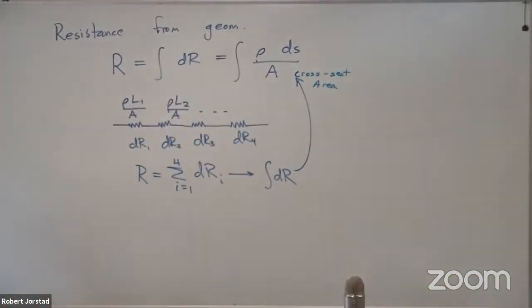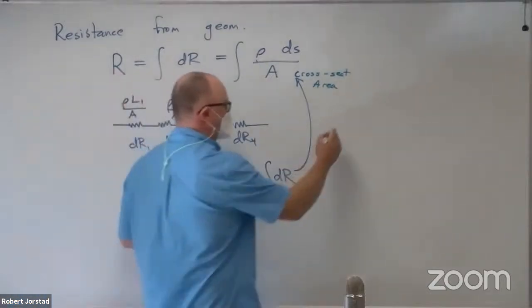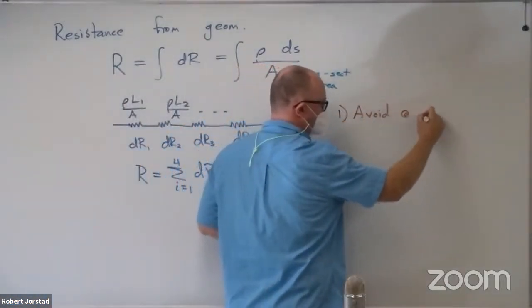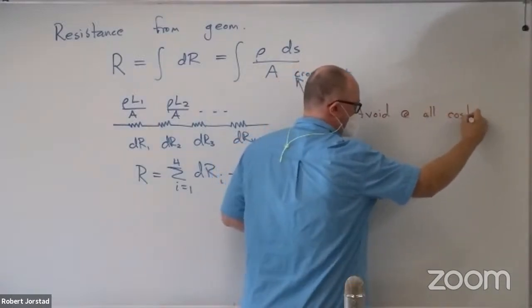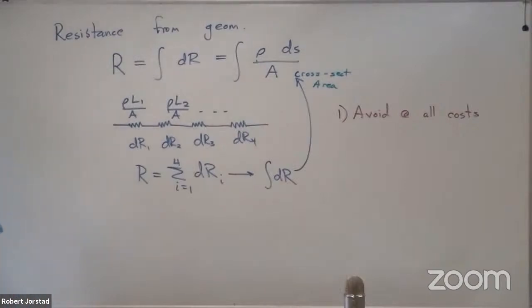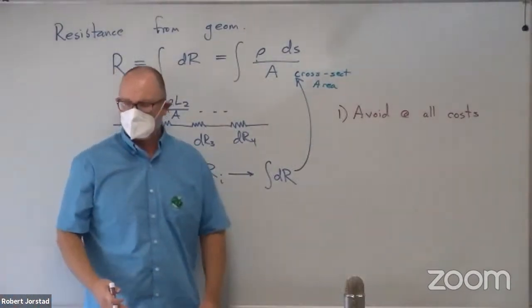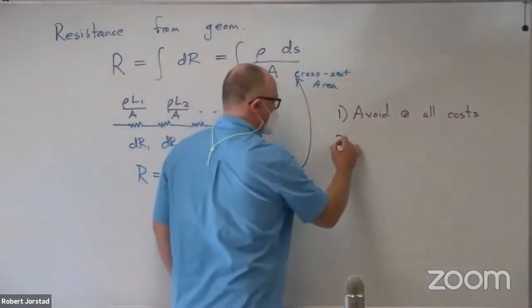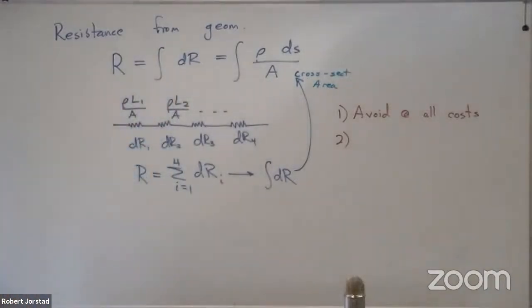Now, I do have some bullet points here. Look at the very first bullet point there. I'm going to change that one to avoid at all costs. I hope you agree there's no reason to do an integral if we don't need to do an integral. So look at the problem. The first step of using this equation is to know that you actually have to use it. Two, what's the next one? What does this look like?